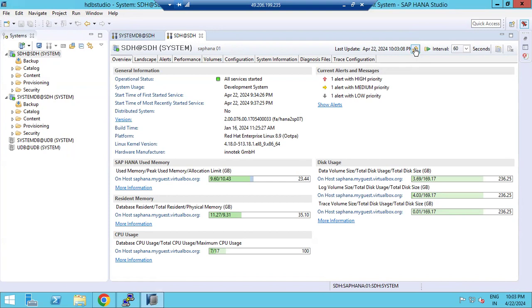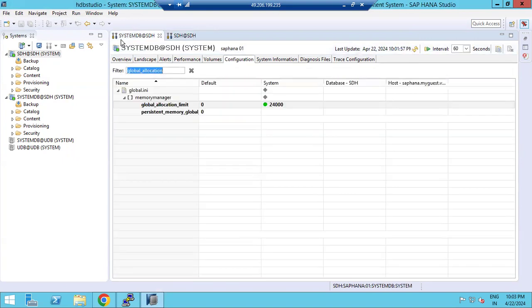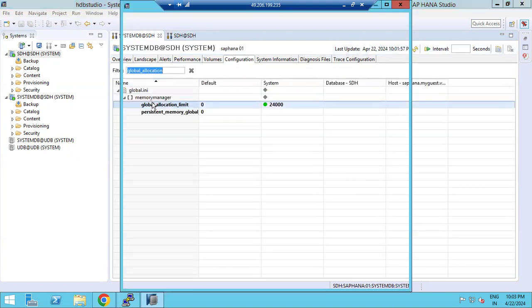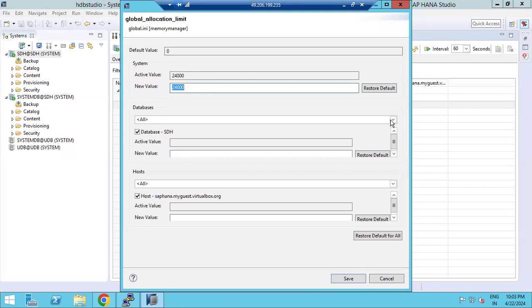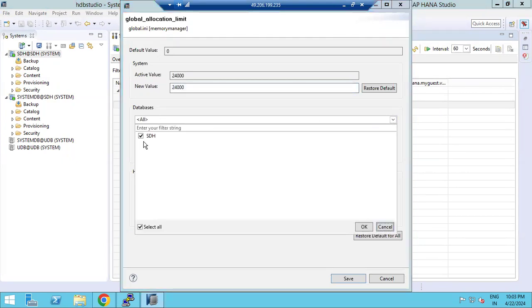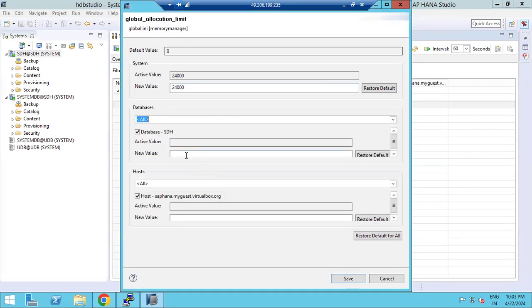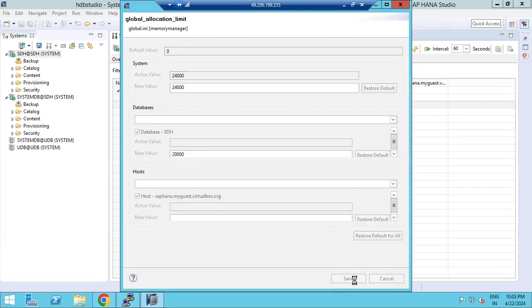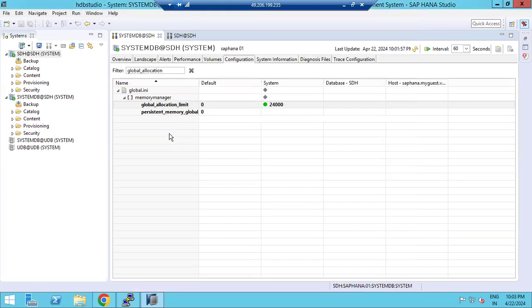For example, if we have two tenants in one system DB, and in total we have 200 GB, you will get the databases concept. You will get one more tenant database here. You just select that database, then you can allocate 20 GB for this tenant, then 500 GB for that tenant. You will get the values here. But they should be done in the system DB only. Okay, got it, system DB only. Thank you.